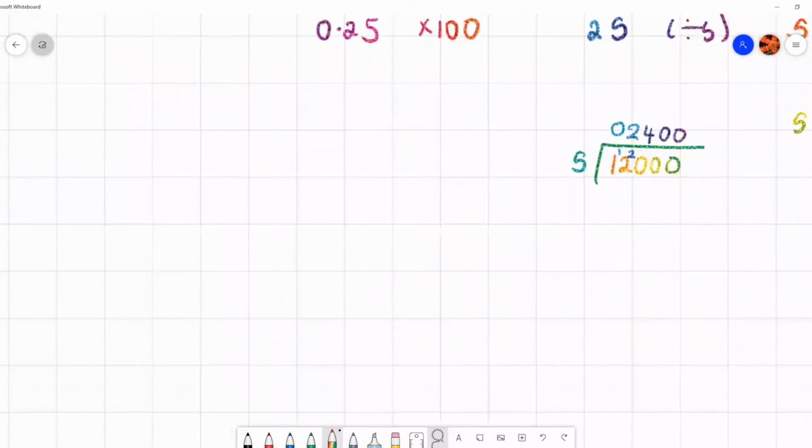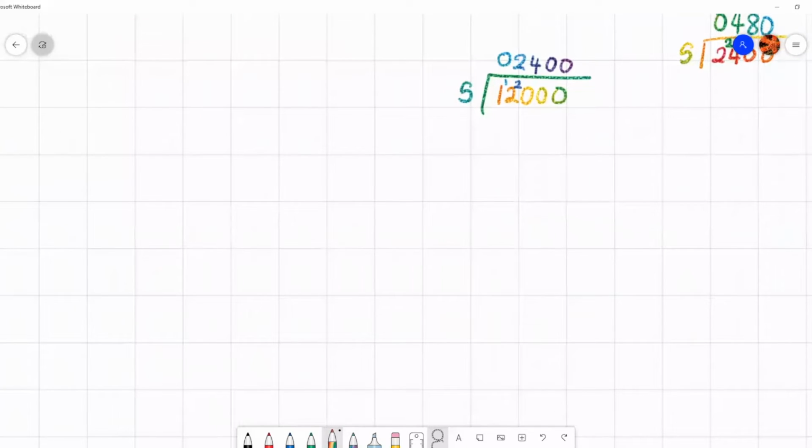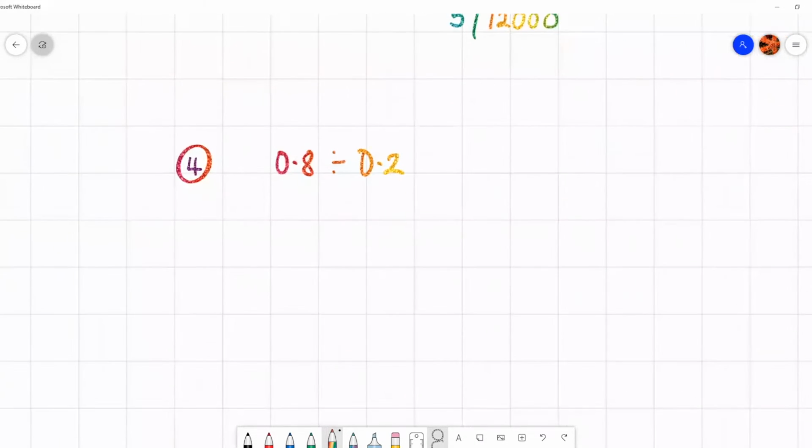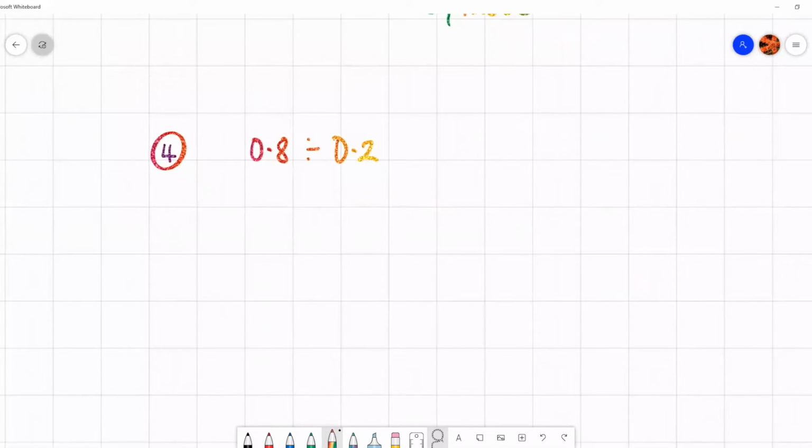Similar, if you had something like this, 0.8 divided by 0.2, 2 decimals this time. You might be thinking, well, what do I do? It's exactly the same. You write it as a fraction. Okay, and then obviously you see, well, I want both the numbers to be whole numbers, so they've both only got 1 decimal place in it, so you can times top and bottom by 10.